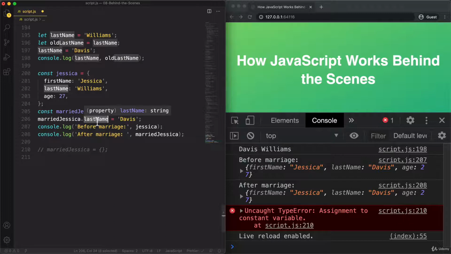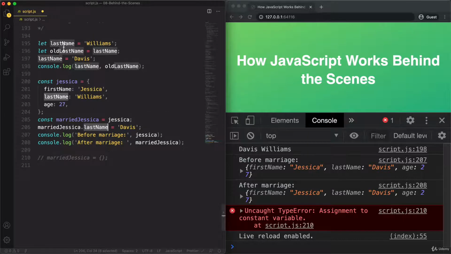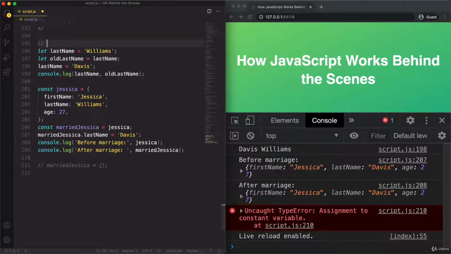Anyway, what if we actually really wanted to copy the object so that we could then change one of them without changing the other? So let me show you a way in which we can do that. Let's first add some comments here once more.